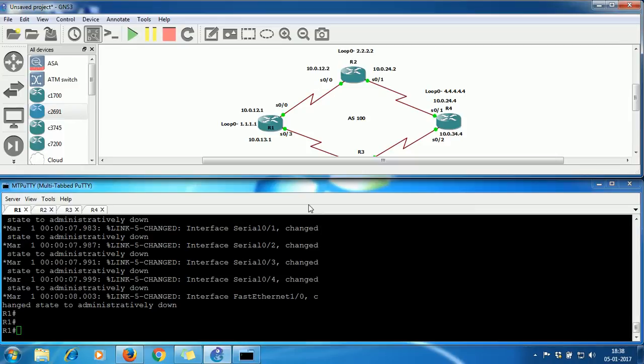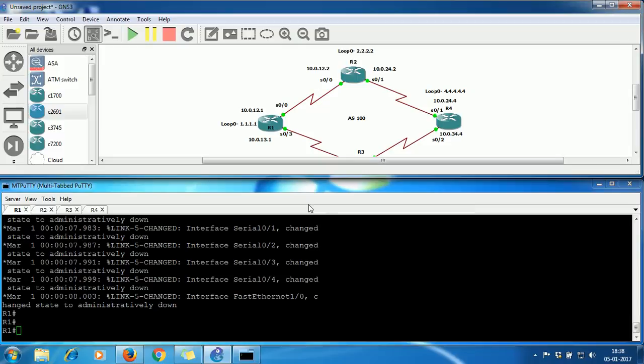What is loop-free? When we have multiple paths from source to reach the destination, some can be looped paths. From the source, the data should reach the destination instead of rotating inside the network itself. That means it is not going to the source or to the destination, it is not going anywhere, just roaming inside the network itself. So, in order to avoid that loop, DUAL is the algorithm used in EIGRP.